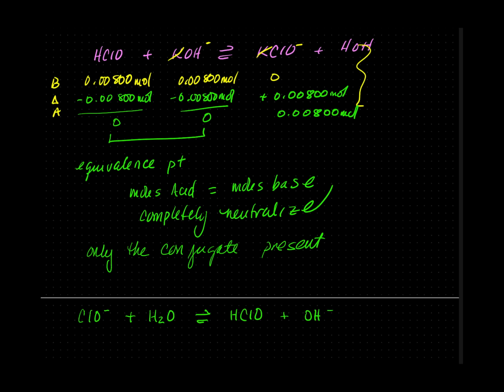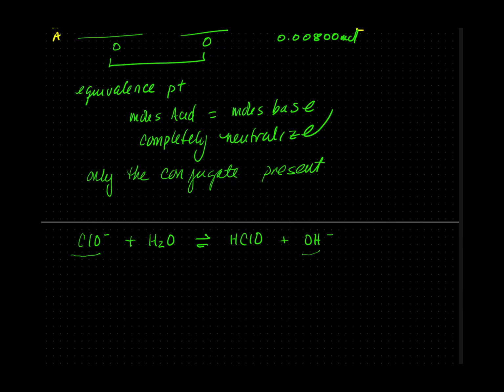And we know this equation is correct. The charges and the elements are all correct. And also, since this began with a conjugate base, I must have an OH minus on the opposite side to represent that this is a basic equation. Now we have to write our ICE table.